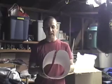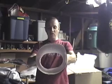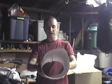Now my whole plan with the armour kit was to start with the easiest piece and work my way up to the hardest piece, which for me was going to be the helmet. So first I did the sleeve, and then I did the bicep, I did the shin piece, and then I went to do the thighs, and my whole plan came to a grinding halt. I put the two thigh pieces together for a test fit and realised that they were huge and I didn't know what was going on.